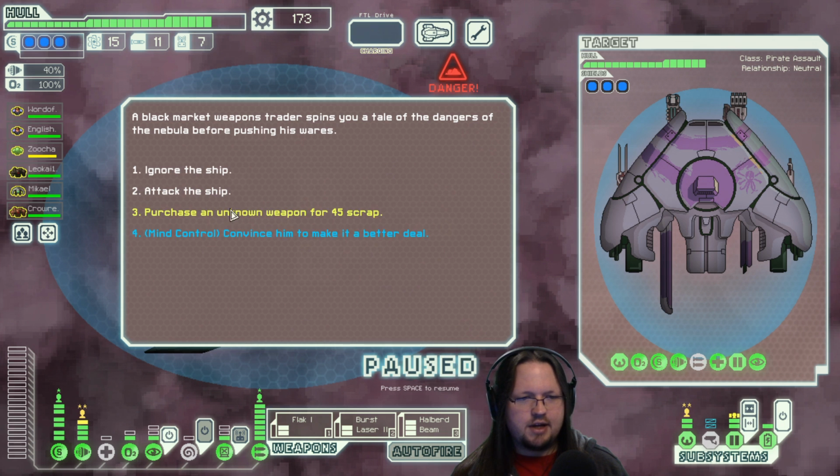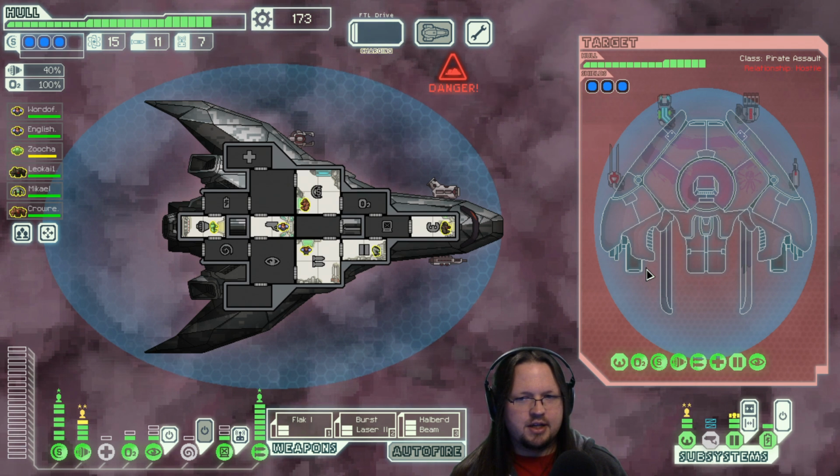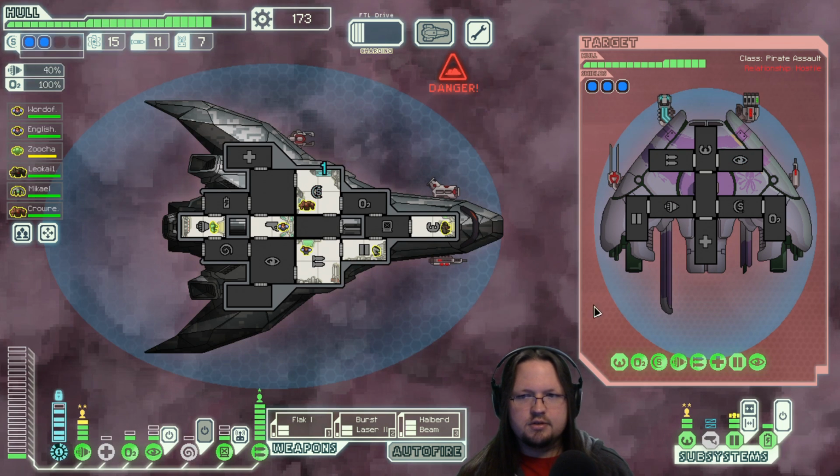Nah, I'm just gonna attack you. I hate fighting all these stupid ships with cloaking. I'm very happy that I'm not using the glaive beam right now because it would just be so slow. Painfully slow.